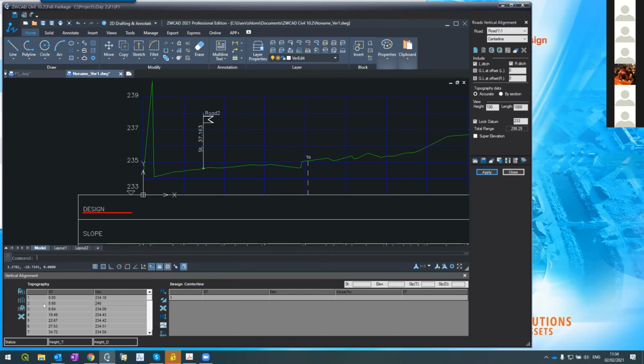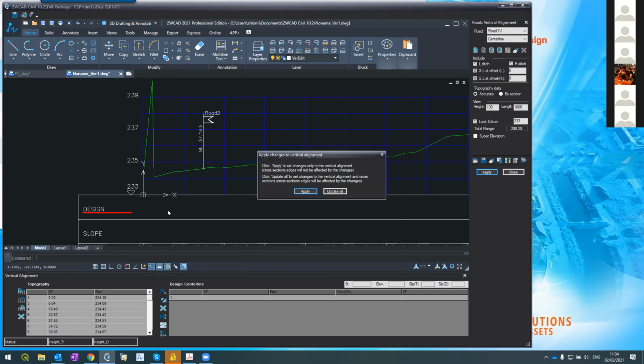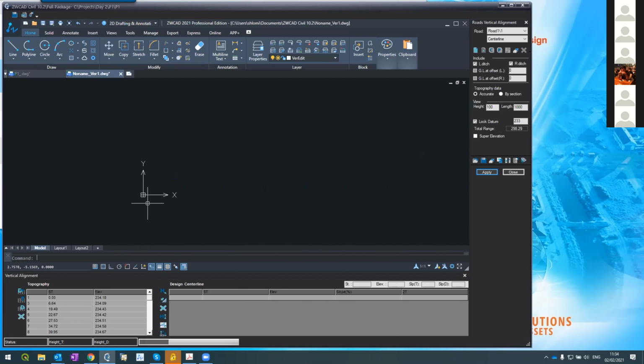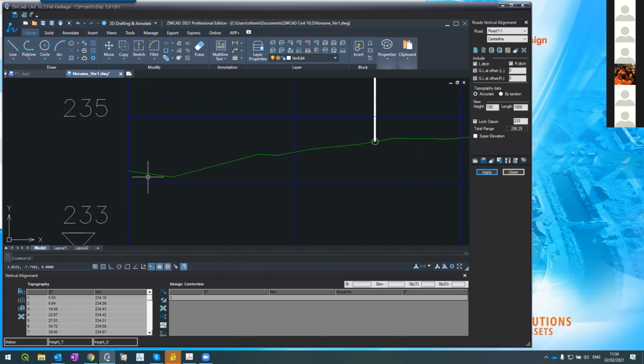I can change it manually, or I can just go to the serial number here. See, there's 1, 2, 3, 4 for each intersection point. I go to number 2, serial number, and press delete on my keyboard. Then the system completely removes this change. If I press apply, you see?